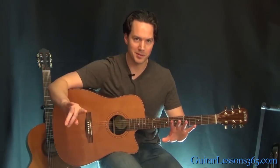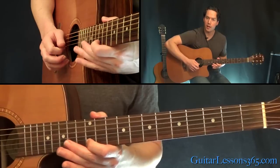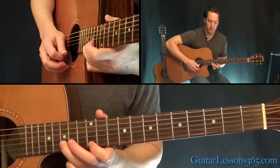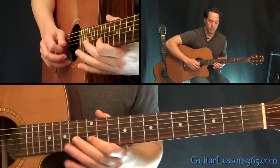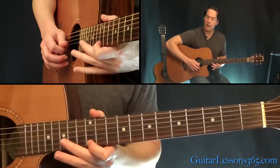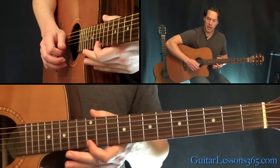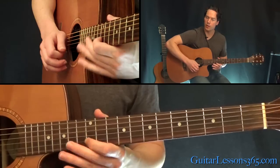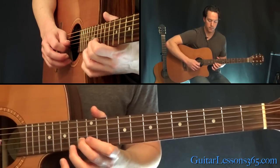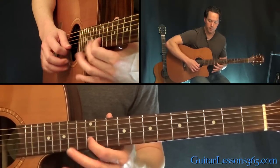Downhill from here, where it's a lot easier. So we have 15, 12, and this. I'll play the lick real quick. So it's this: 15, 12 on the high E, 15 on the B, 12 on the high E, then 15, 13, 12 on the B. That's the first third of it, at least. Little pause, 12, 13, 12 on the B.